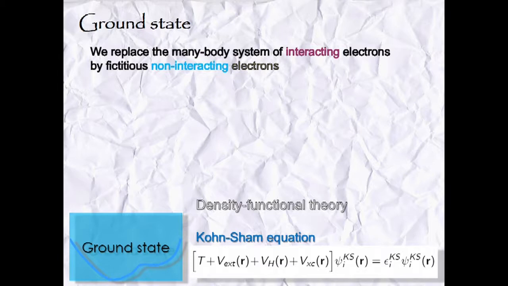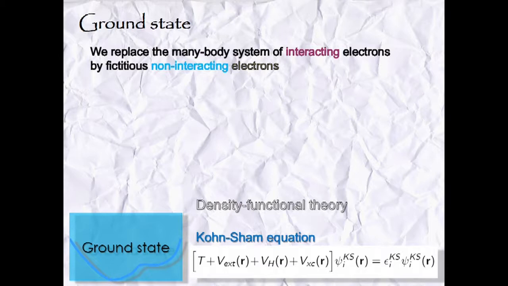So I told you before, you can compute atoms, bulk systems, whatever you like. They only distinguish between the external potential, because this is the potential which comes from the nuclei, the Coulomb attraction between the nuclei and the electrons. But the equation itself, the form, the program that you use is the same for all the materials that you're looking at. So the question is, how come that I can replace this many-body Schrodinger equation by a single-body Schrodinger equation?